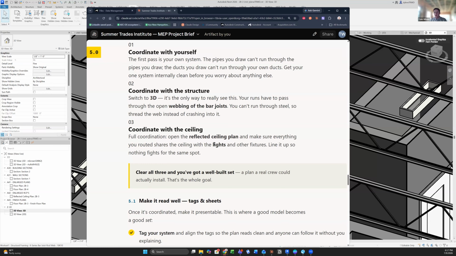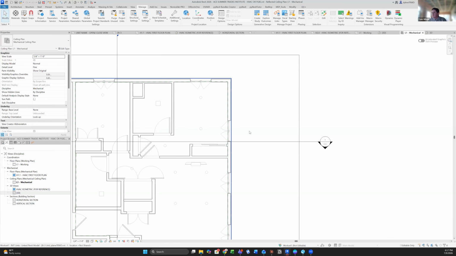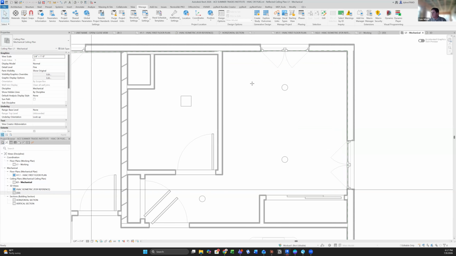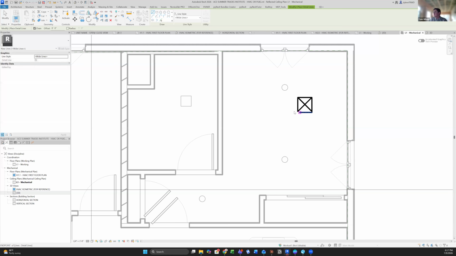So architects a lot of times want things centered or distributed evenly around a space, and placing diffusers ends up being a pretty big deal to them. So if you can lay things out in a way that looks like this is one of the bedrooms here. I'm just going to quickly draw something, but if you're replacing a diffuser right here, that wouldn't really be the best spot. The architects would be mad at you for that.